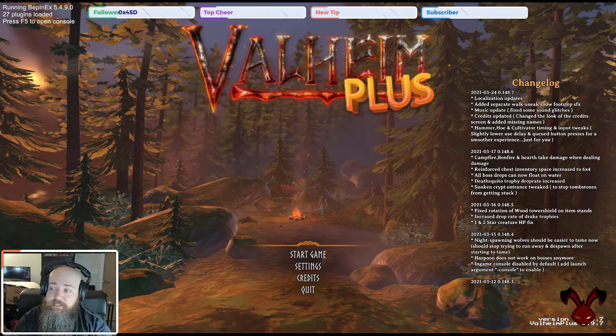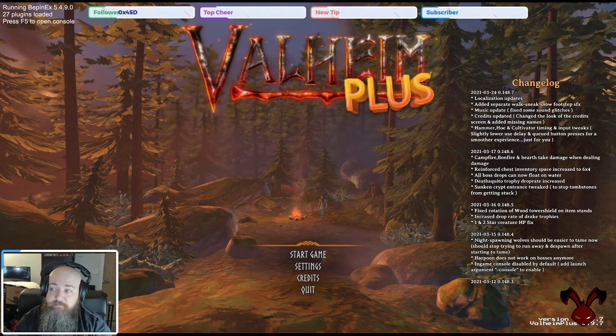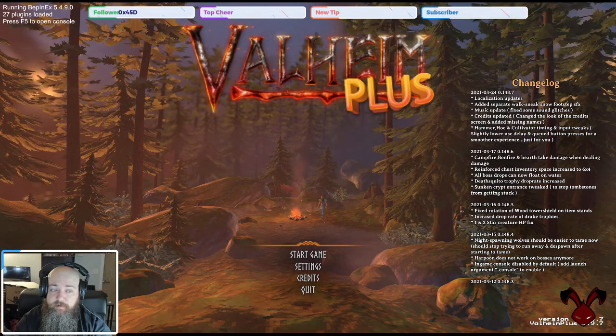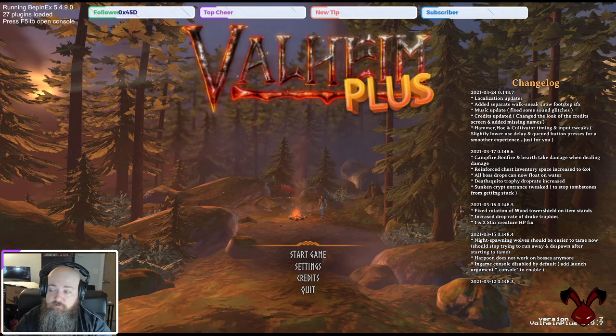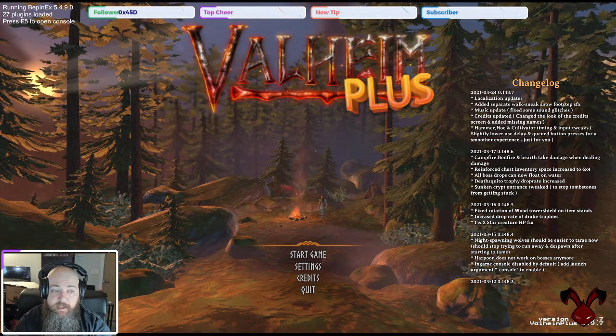Custom graphics settings allows you to adjust the brightness in the game. So I was able to make it a little bit brighter because those caves are really dark for streaming. So I wanted to be able to do that.